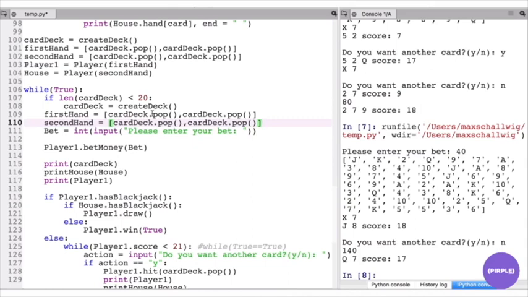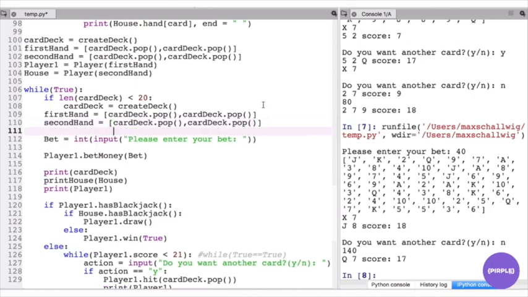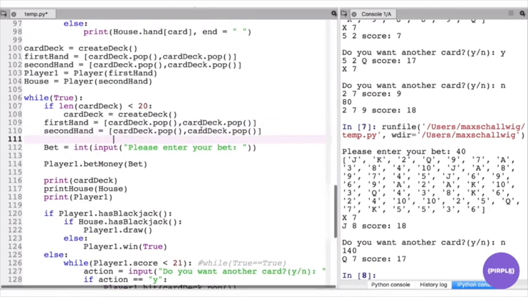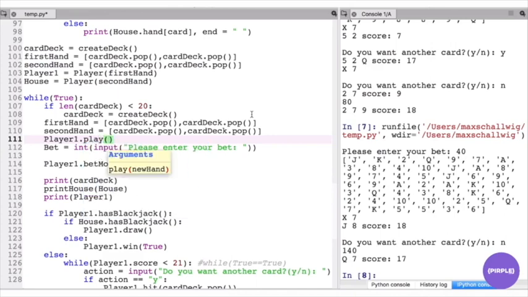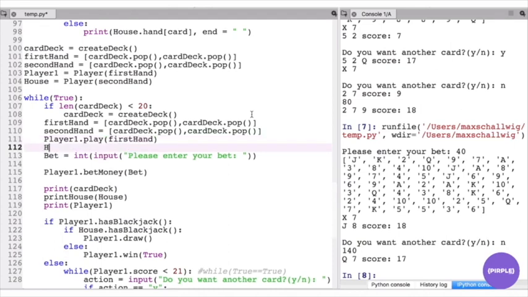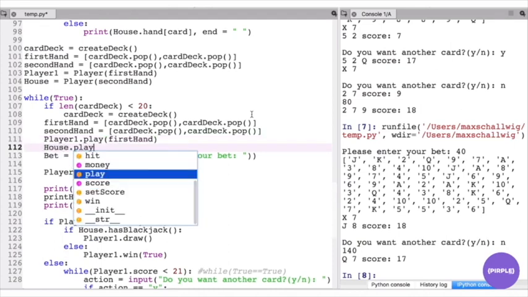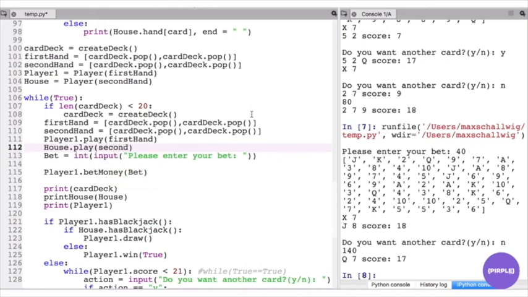But we're just taking two cards off the deck. We're going to give that to a player. We're not doing it yet, but we're going to give it to a player. And then we're taking off the next two cards, and we're going to give that to a player. So our player 1 is going to play with the first hand, and our house is going to play with the second hand, like this.